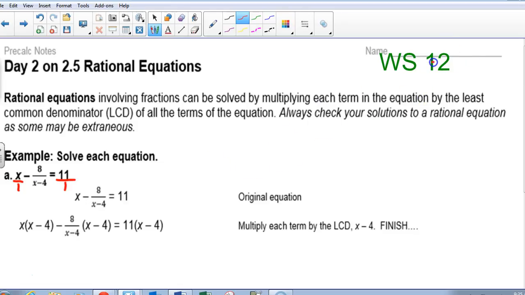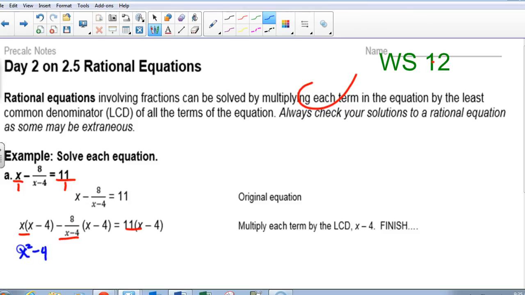I don't have a cursor. We multiply an x minus 4 by the x, the 8, really, why do you have to be difficult? The 8 over x minus 4 and the 11. So we're going to multiply each of the terms by an x minus 4. Then what happens? Okay, so when we do that out front here, what do we get?